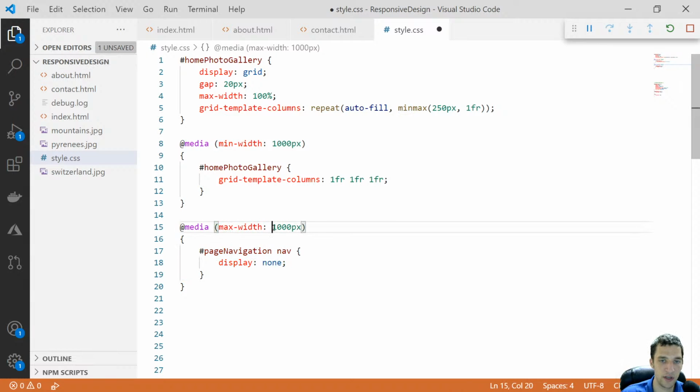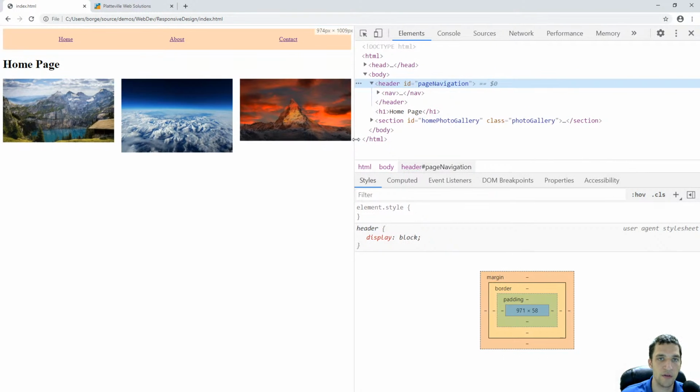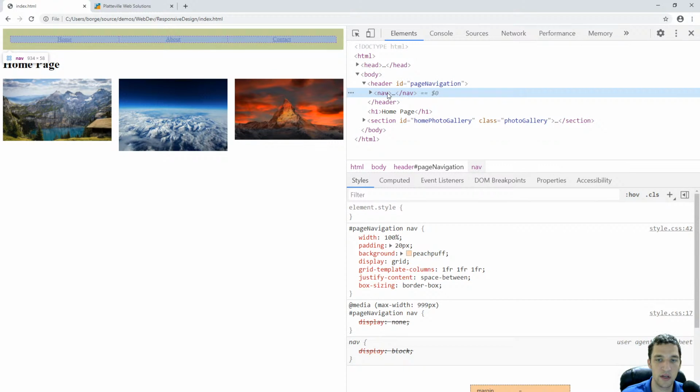And again, let's put 999 pixels here. That'll be our breakpoint. All right, let's go ahead and refresh this. So if we get to, let's see, something's not quite right.